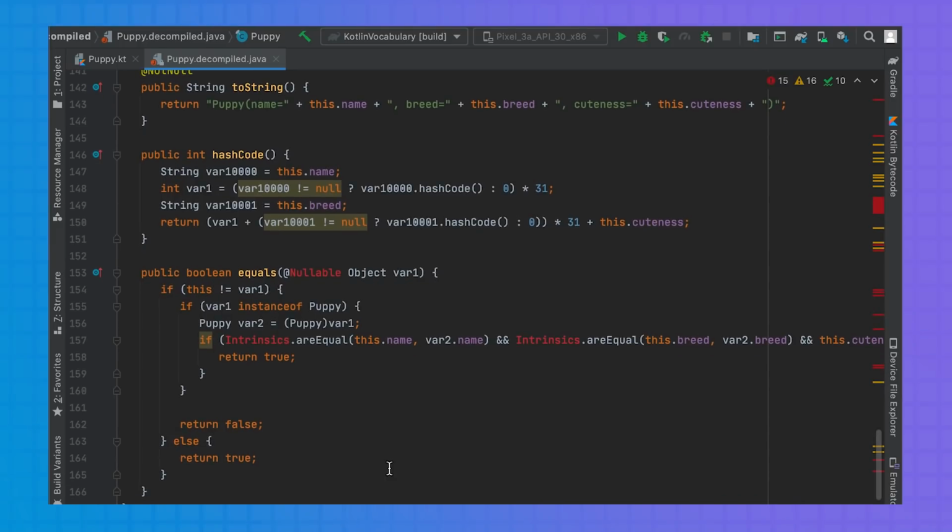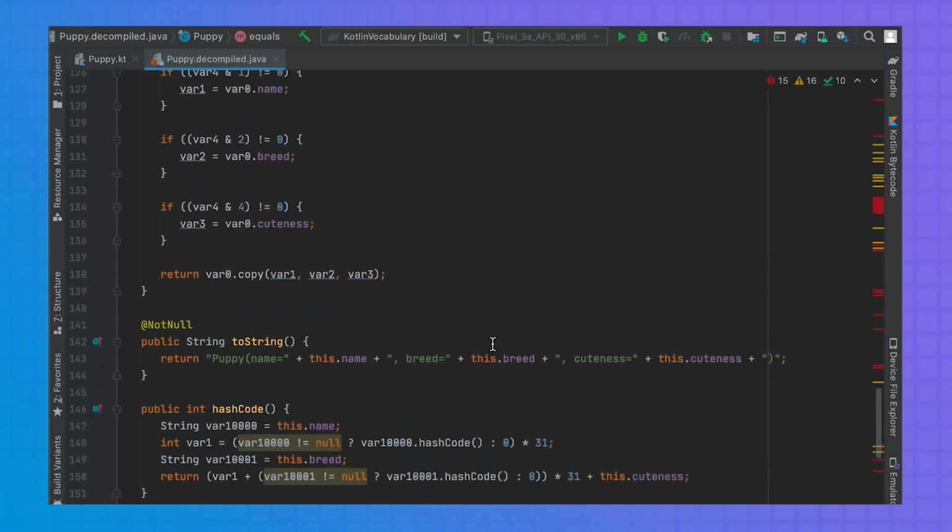While toString and hashCode are quite straightforward and look similar to the way you'd implement them, equals uses Intrinsics.areEqual that performs the structural equality. By using a method call rather than direct implementation, the Kotlin language developers get more flexibility as they can change the implementation of areEqual in future language versions if needed.